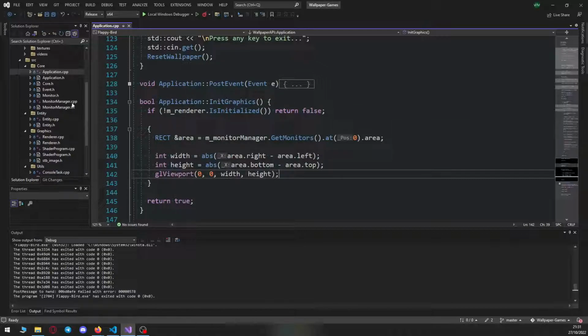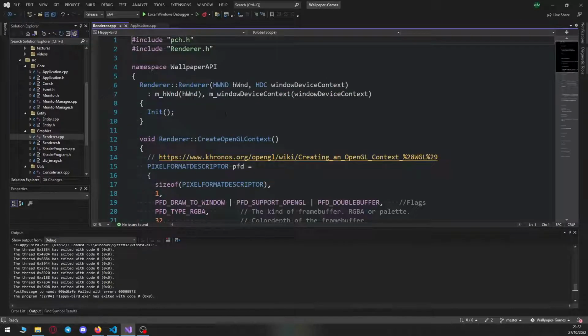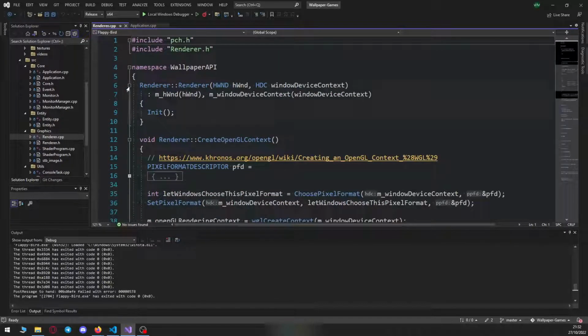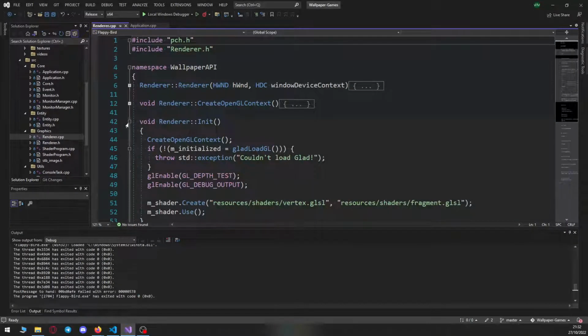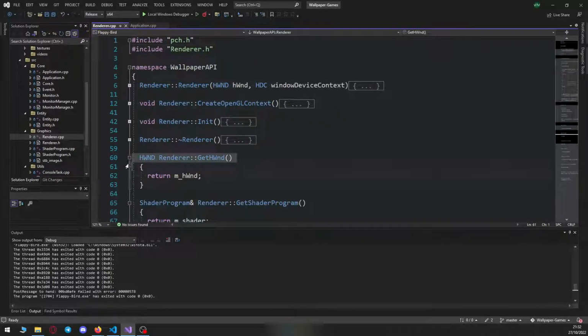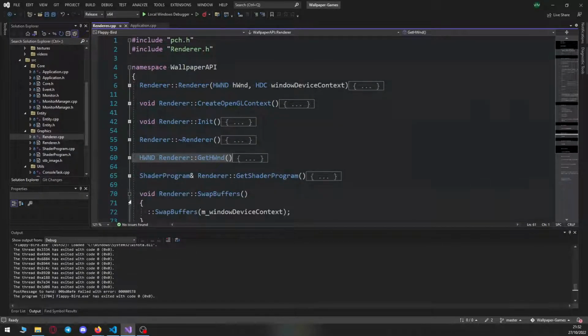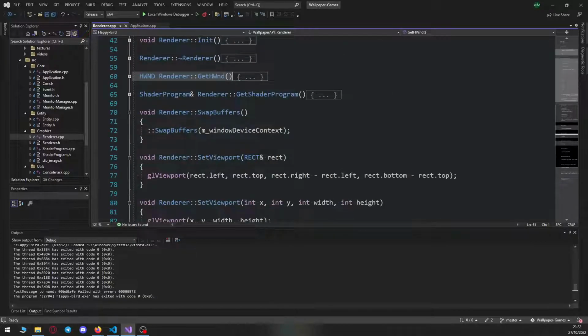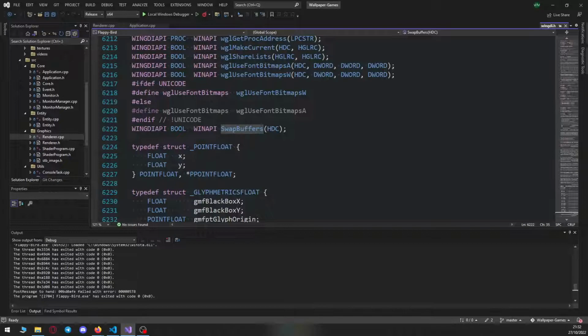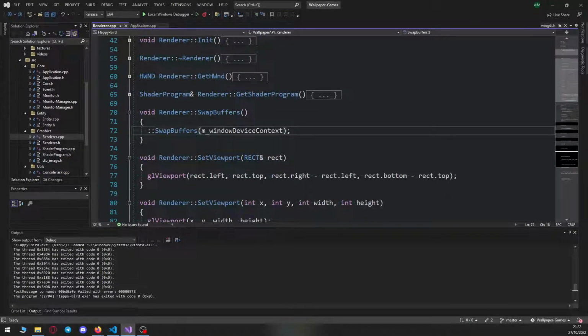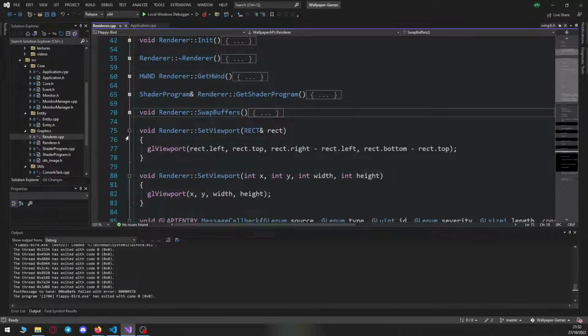So let's go into renderer. Close this and this and this. Oh, okay, interesting.